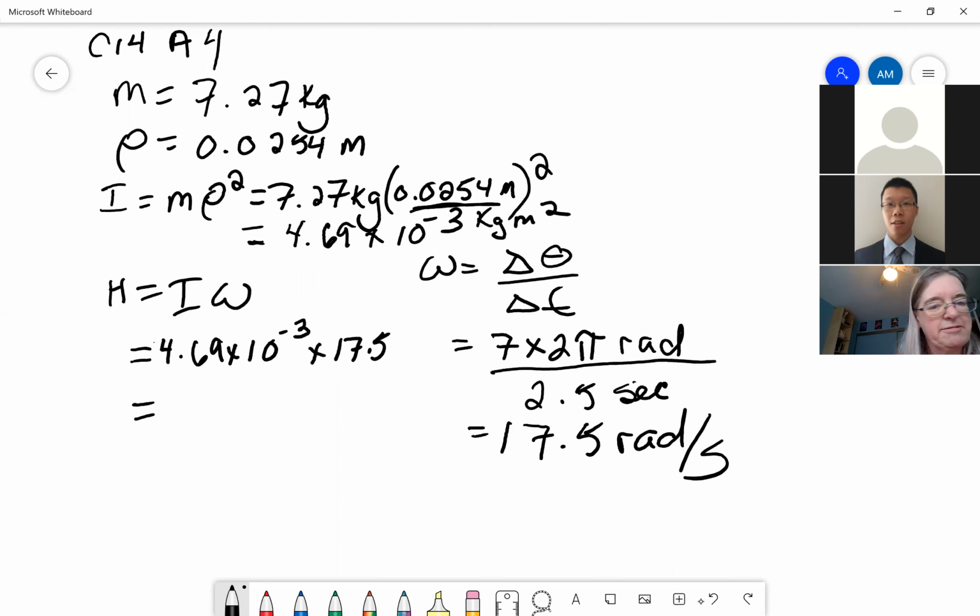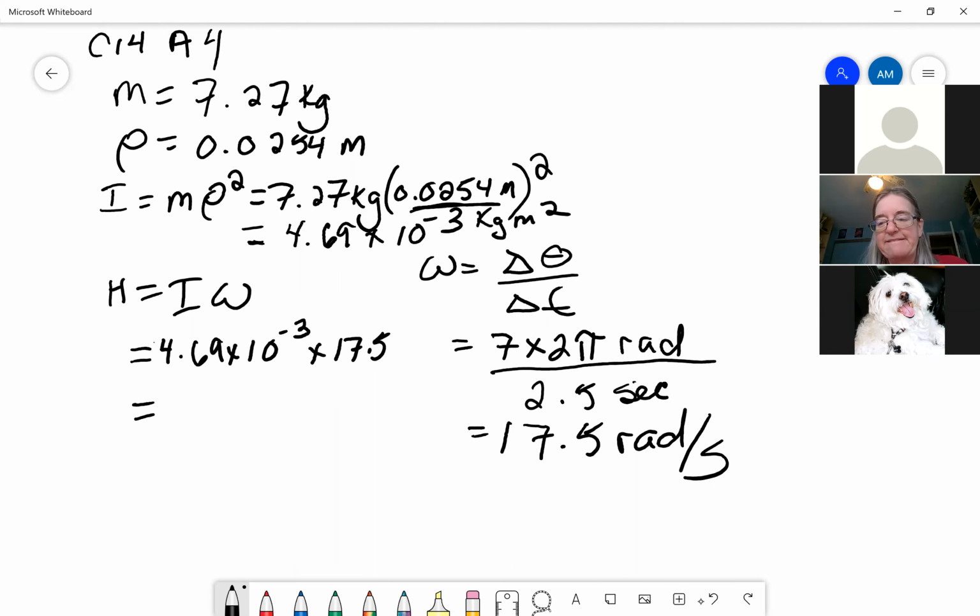Professor, can't we just use the, was it omega is equal to H over I? Because we're given the angular momentum in this question. Are you given the angular momentum? I think so. Is it? It asks for what the angular momentum is for question 4. Yeah, question 4. Sorry, I got confused with question 3. Sorry about that. Yeah, no, we don't know what angular momentum is, so we're calculating it.